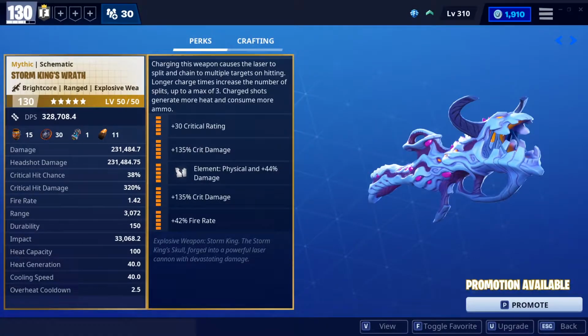So most of you guys are probably here for this weapon, so I won't waste any time getting to it. We are talking about the Storm King's Wrath. This is the best mythic weapon by far and should be the first weapon you fully god roll out of the bunch. I have 2 different roles for the launcher that I would like to showcase, so let's start with the first one.